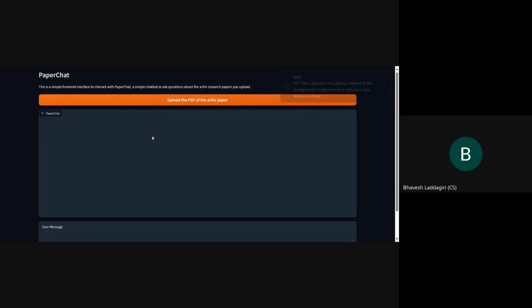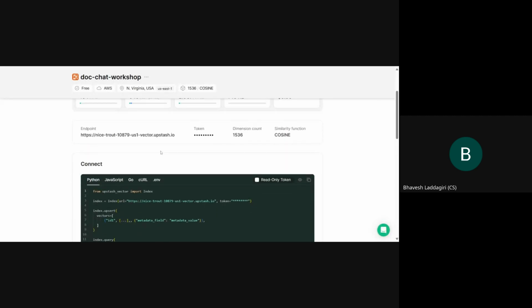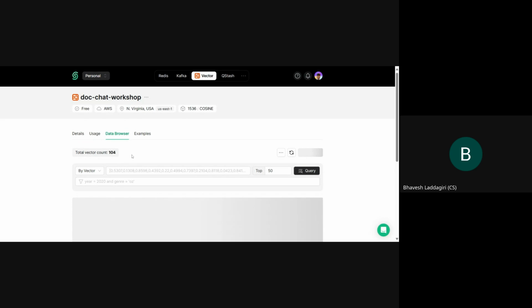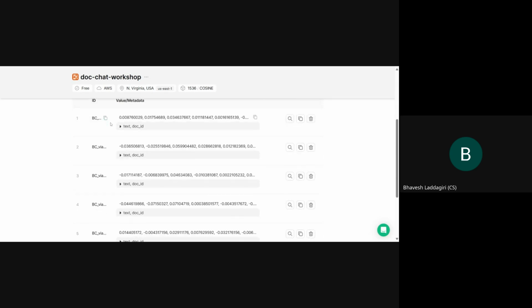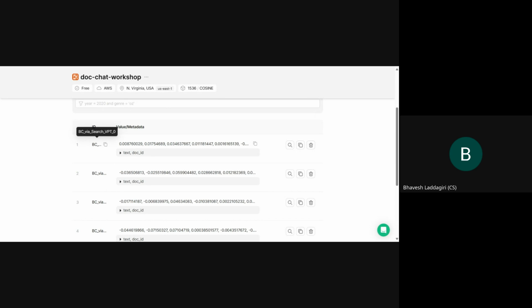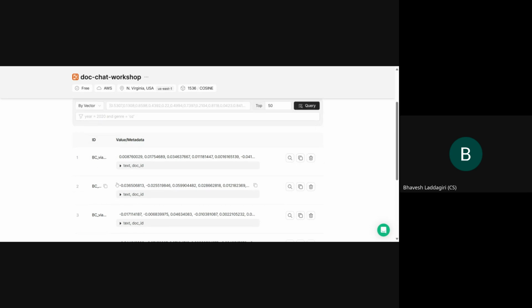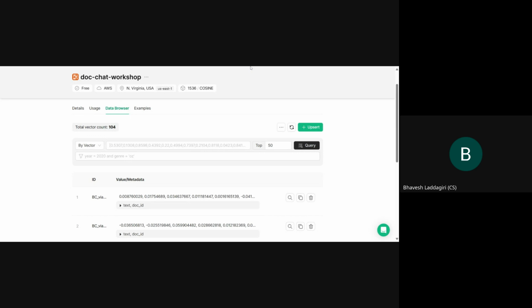Maybe if we are doing it next week, we might have a nicer UI than this by next week. But if you go to the vector database, you will be able to see my document here. The document that I uploaded was the same behavioral cloning thing, and as you can see, it's uploaded here. That same document is there.